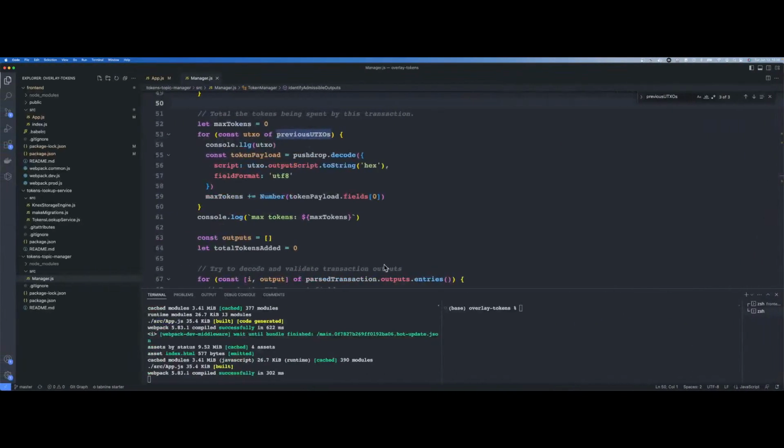All right, I think I can, well, okay, good. I think I can bring my screen back up here. What I'm doing now is I'm trying to get the overlay network to accept the transaction that it previously would not accept.